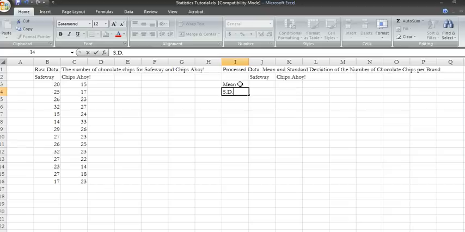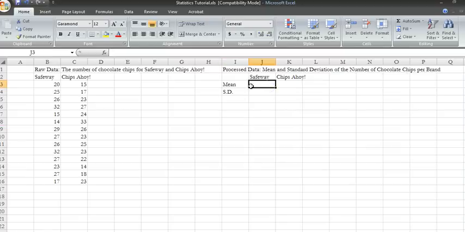By the way, I would say it's pretty important that you format your data in this way as you put it into Excel, because Excel is going to read certain values from certain cells, so you need to format it in this way. So there should not be an extra column between Safeway and Chips Ahoy. I'm not sure why a lot of my students end up putting a space between them, and that really messes the process up later, and then they have to go back and fix it, and it's a time-consuming process. So just go ahead and put it in here like this.